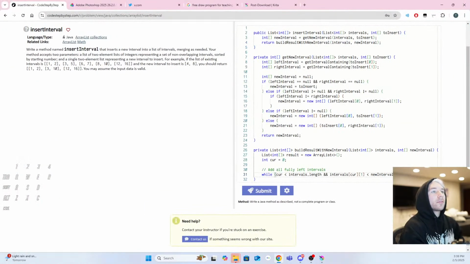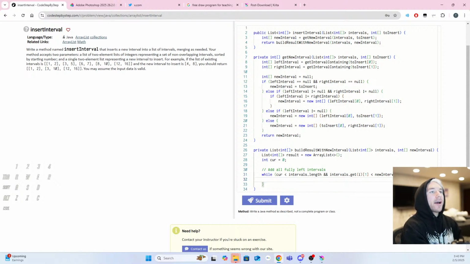New interval is 0. So I'm adding all the, okay. Right? That makes sense. Yeah, so it's fully left if the, oh my god, this needs to be dot get. Okay, so now we have one that's fully left.